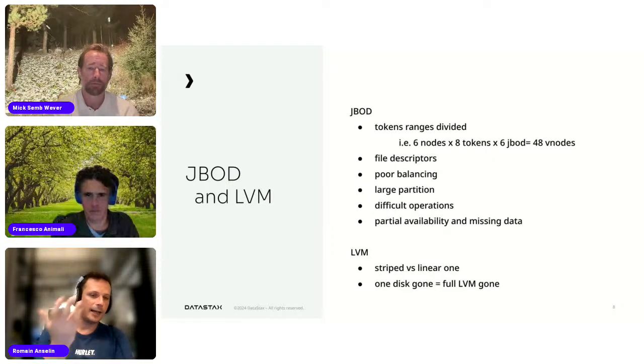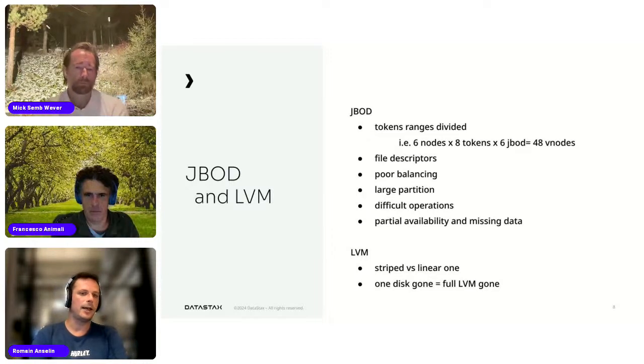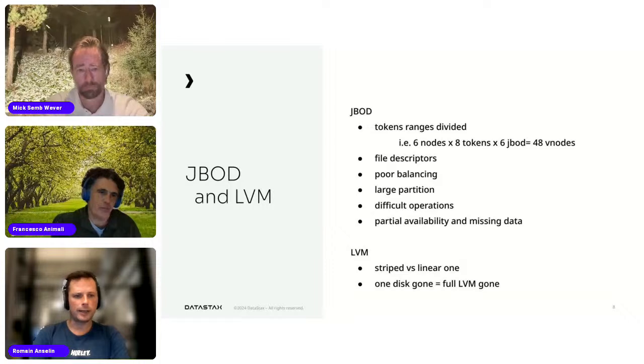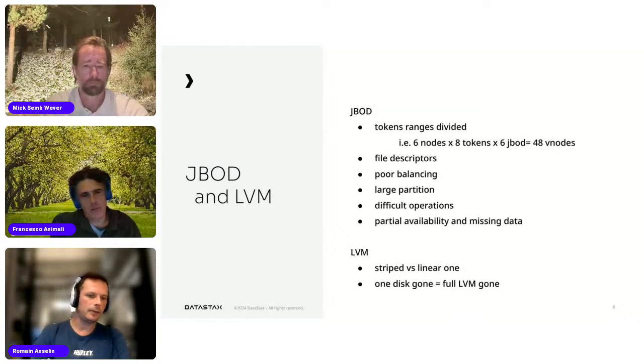And the balancing act in JBOD is sometimes extremely painful. You can end up with an imbalance of the disks, and fixing that is sometimes quite tricky. Even the tool which is used for that, nodetool relocate SS tables, doesn't always yield the results you want. So it looks nice on paper, but the reality is an LVM is better.